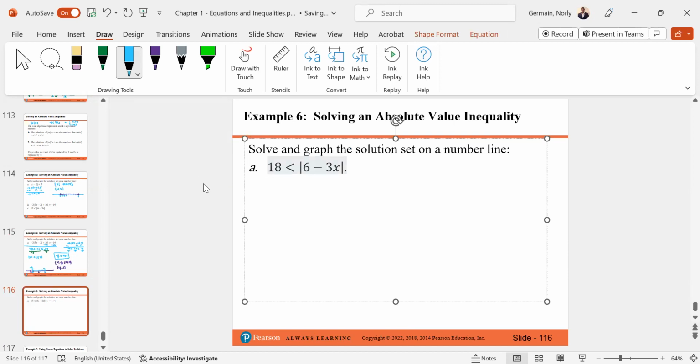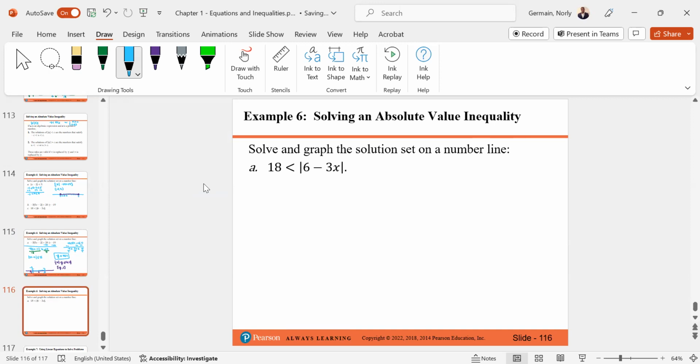All right, for the last one, why do we need to pay a closer look to this? Because we see where the absolute value is. Do you agree? Because where we put them, we solve and graph this inequality where we have 7 less than the absolute value of 5, 18 less than the absolute value of 6 minus 3x.